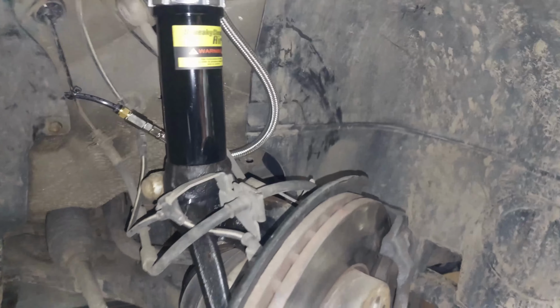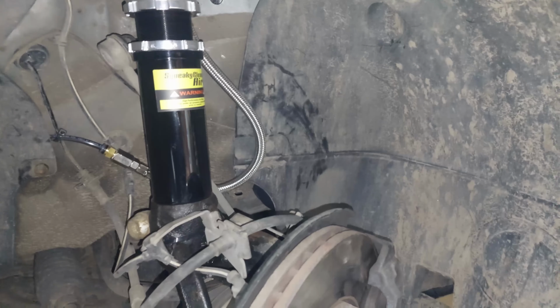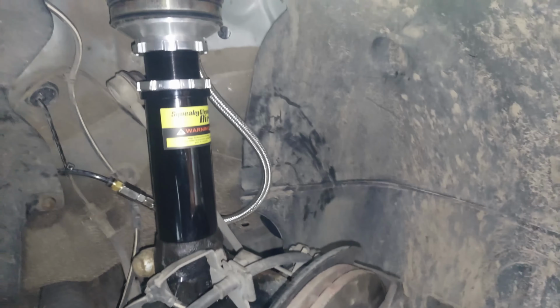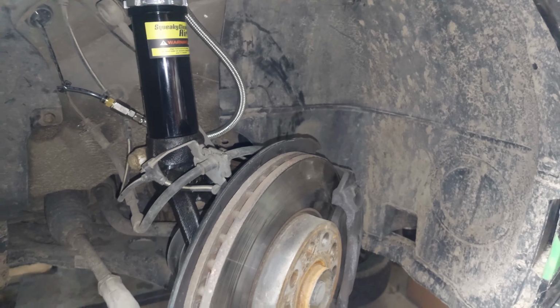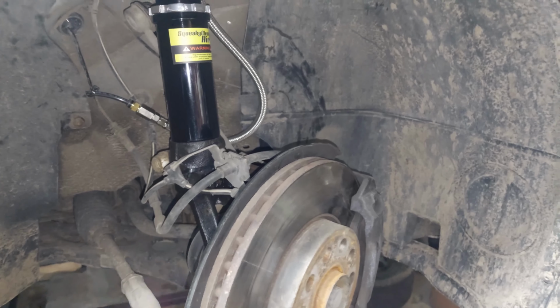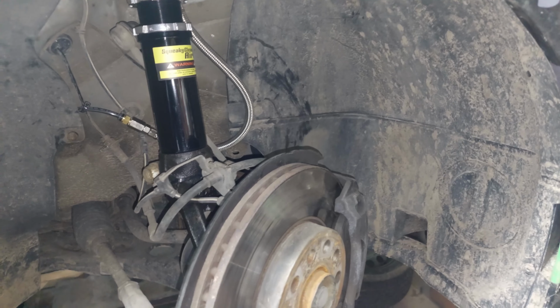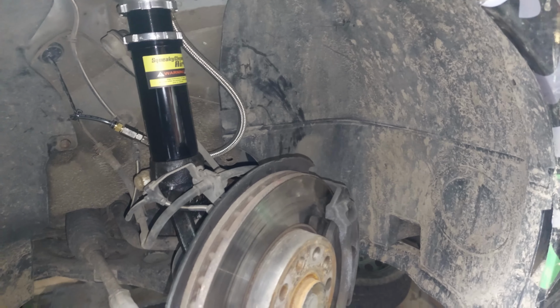If you do it, it's a good idea, while I have it on the jack stand and everything's hooked up, to turn on the car and simulate certain movement to see how it's going to go. That way you'll get a better feel, and you want to anticipate that if you do an installation, you're not going to have failures just because you didn't do the installation correctly. So I hope this helps, it's just a little tip for you guys. And we continue on with Kaz's setup.